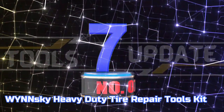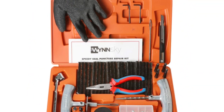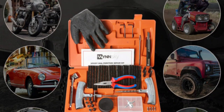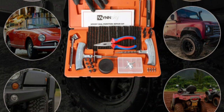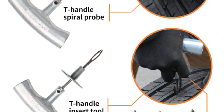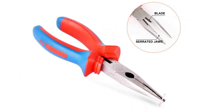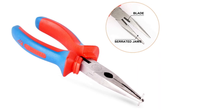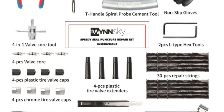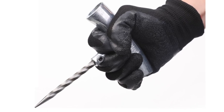Number 7: Winski Heavy Duty Tire Repair Tools Kit. This tire plug kit is an efficient and speedy solution for puncture repair on most tubeless tires of various vehicles, such as trucks, bikes, cars, off-road vehicles, ATVs, and motorcycles. It requires no tire removal from the rim, allowing for an effortless and straightforward job. This zinc alloy heavy-duty insertion tool and reamer tool are designed for superior durability. The T-shaped handle provides improved torque and comfort during use, and an additional replaceable insert needle is included.